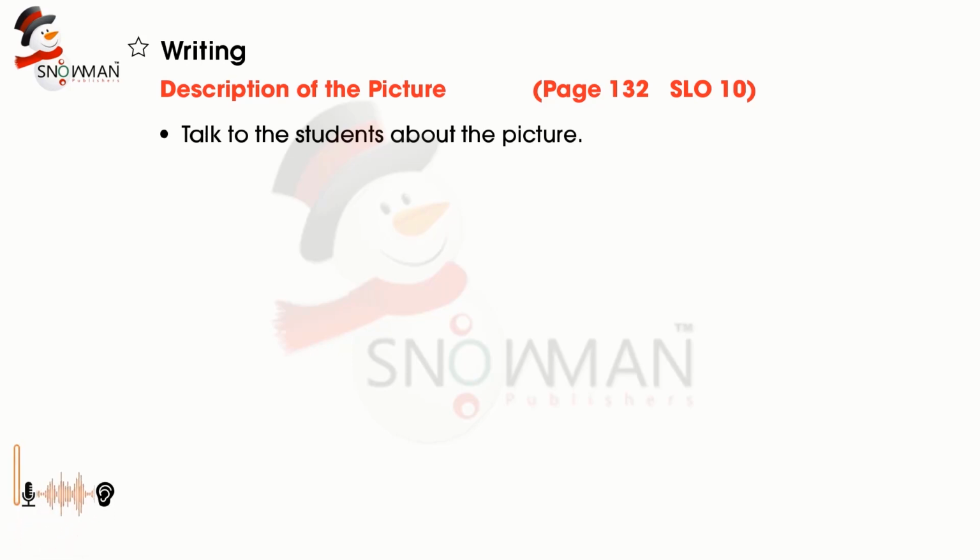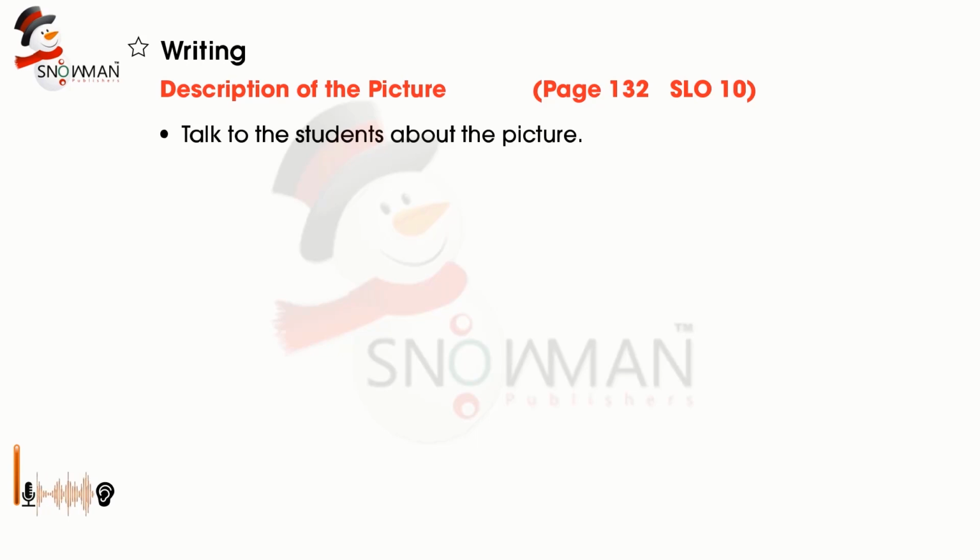But in English. You'll talk to the students in the simplest possible English because the children are of class 2. And you'll talk to them about the activity shown in the picture. You may talk to them in terms of questions too. What are these children doing? And tell the children that they'll try to answer your questions in English.